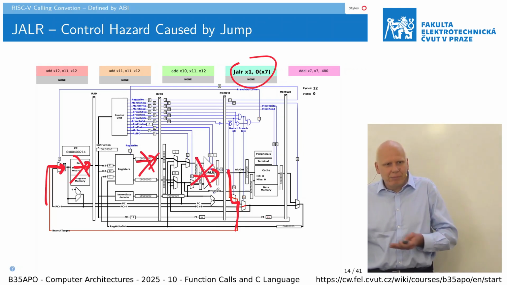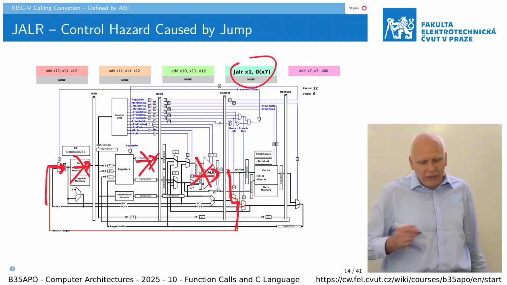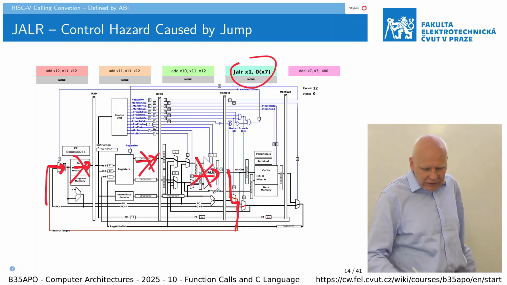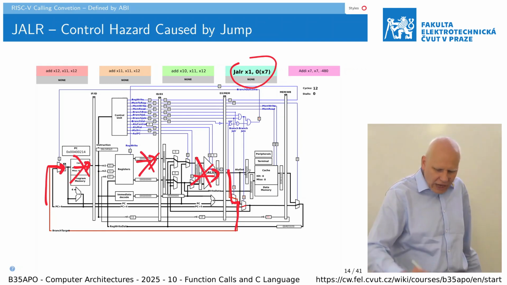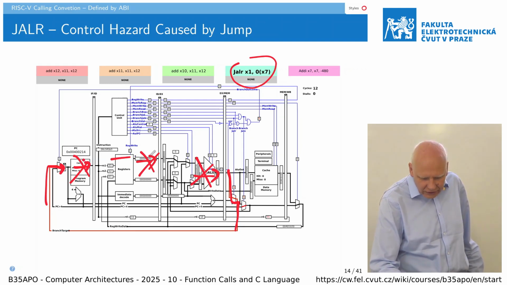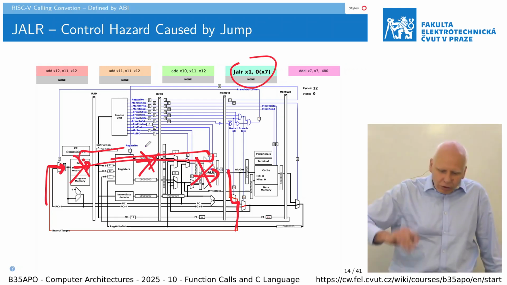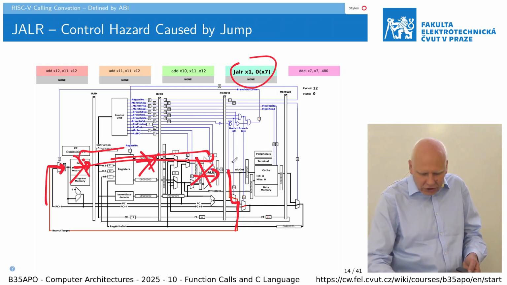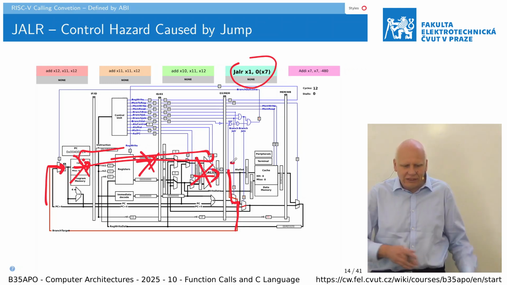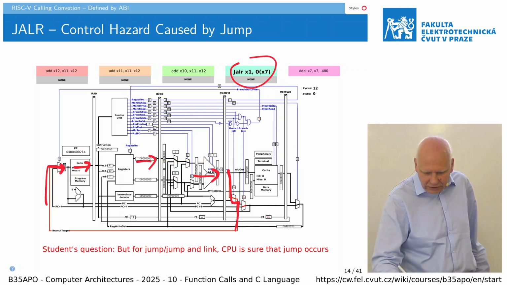I am repeating something which you should know already, because we have branch prediction and so on. If we have a branch prediction, and it finds that it is better to fetch the instructions after our branch instruction from the target of the branch, then it tries to fill those stages with the instruction at the destination address of the branch. But on the other hand, at the moment when we find that we do not branch or branch to a different location here in the memory stage, then again we need to flush the instructions which are before. Yes?